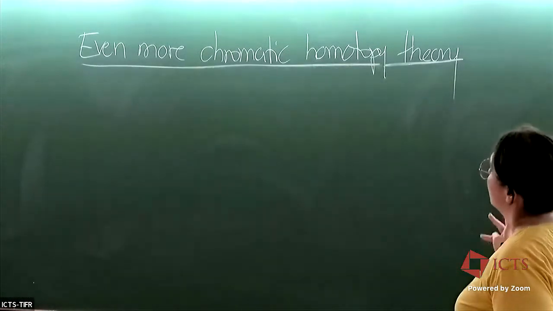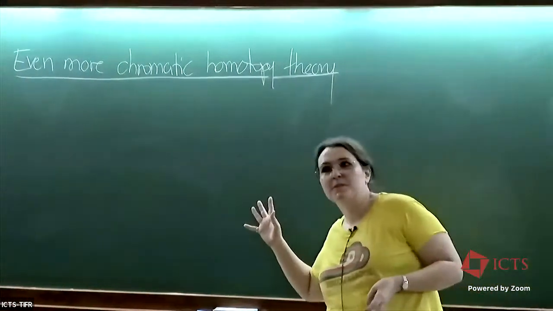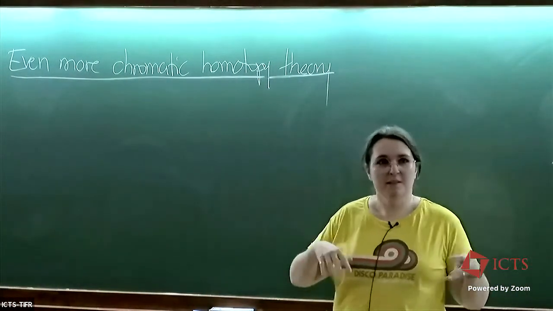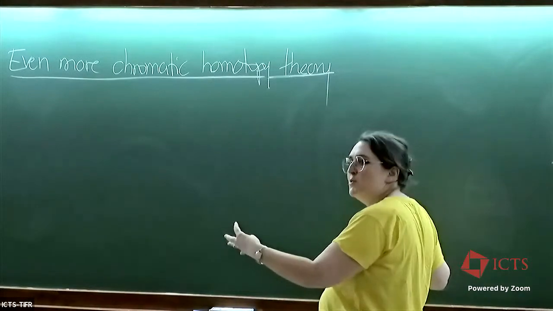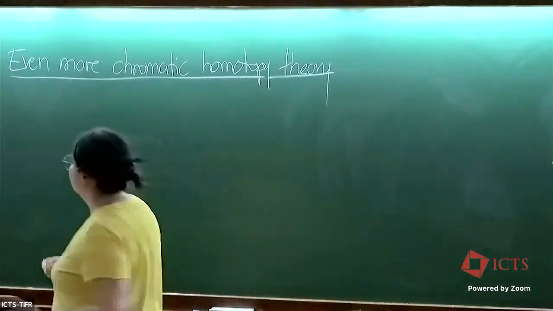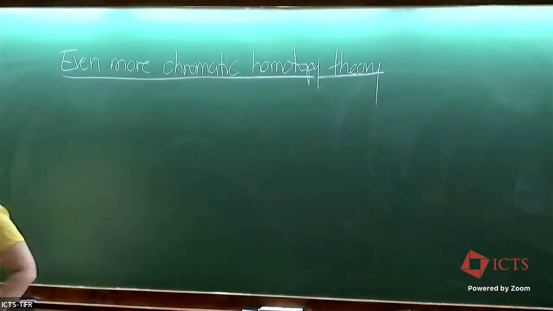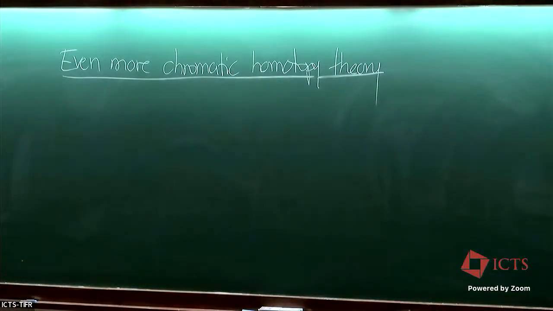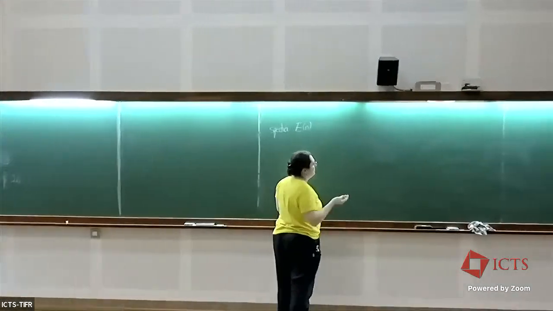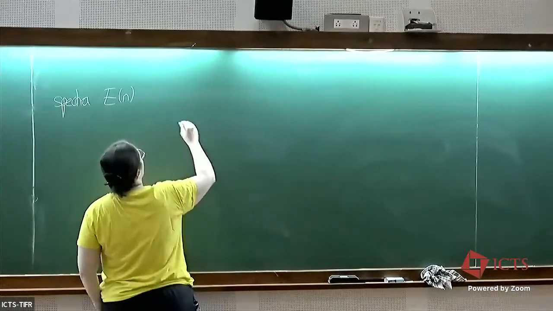As John noticed last time when I wrote down my title, More Chromatic Homotopy Theory, you could read that both as more chromatic homotopy theory or more chromatic homotopy theory. And indeed, we will continue being able to see that in two ways, because let's say, in general, we have the spectra En, of which we can talk about mostly by considering their homotopy groups.